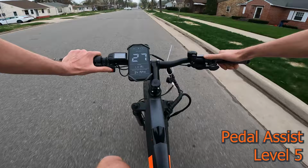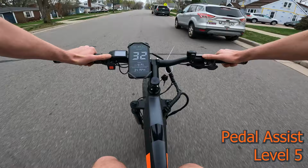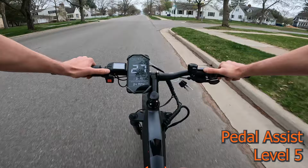Let's go ahead and step it up to both motors. Oh yeah, feel some extra power there. Legs are definitely spinning. And of course, we're gonna hit that 30 miles an hour and even faster. And it is very windy. We're going against the wind now. So obviously that's going to give you all the motor power that I showcased before.